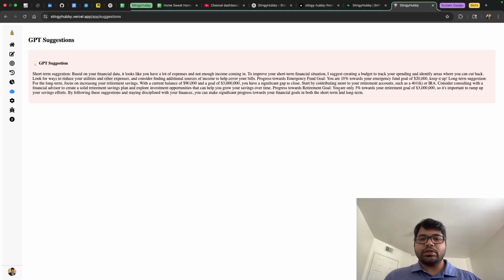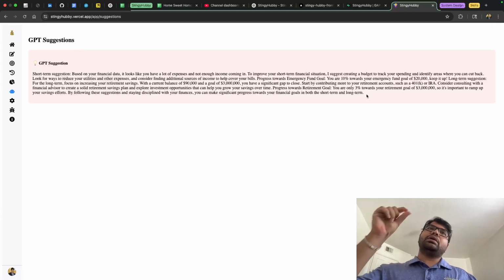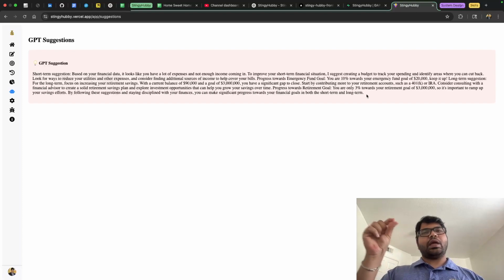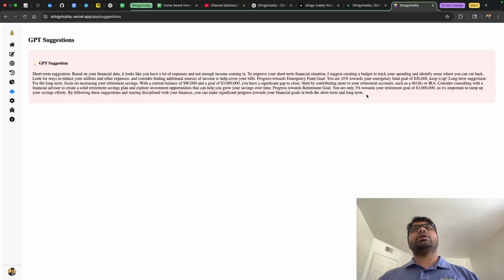Looking at the ChatGPT suggestion, we are seeing certain sentences or advice based upon the goals that we have for the customer. So yeah, this functionality looks good. Maybe in the future I might create a separate suggestion for retirement goals that will have a separate prompt associated with it, and then that will be saved as a separate column within our submission, and then displayed separately below on this page.